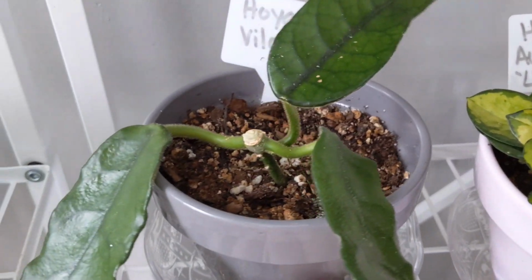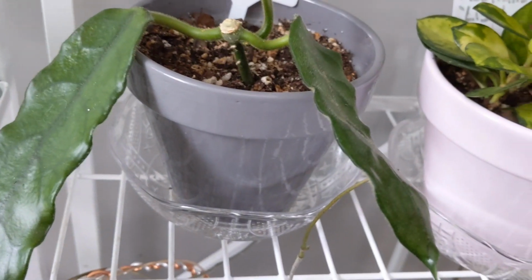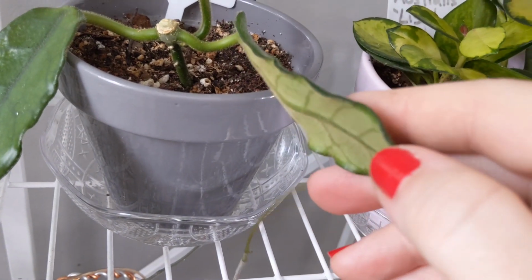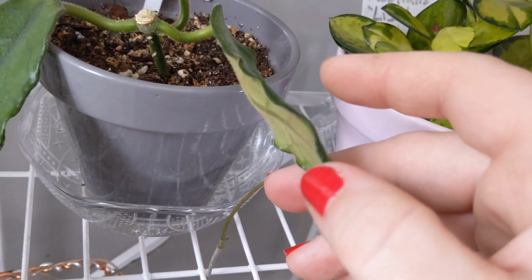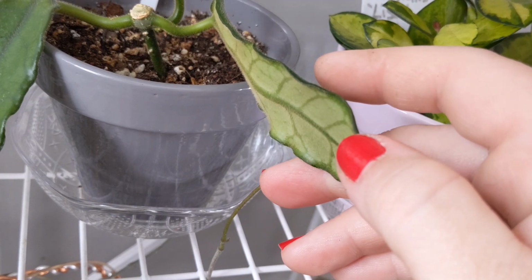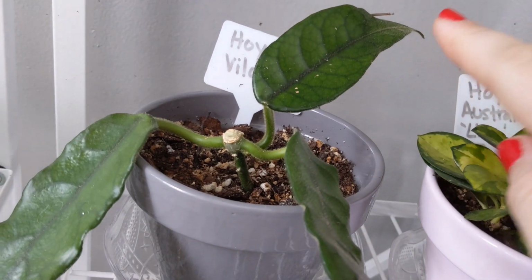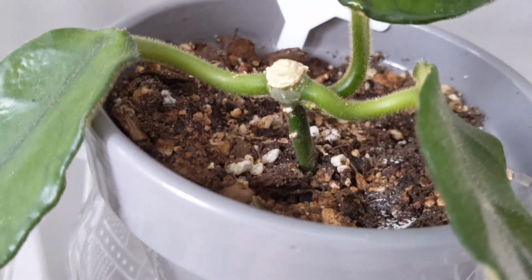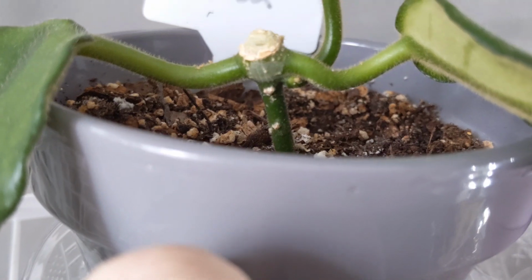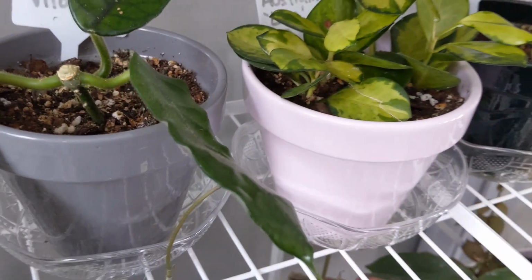Yeah, so the Hoya villosa. This I traded with Nicole at My Clean Leaves. Let's see if I can get the fuzz on here to show. Can you see that fuzz? See how fuzzy this plant is? It is insane. So fuzzy. But we got a new leaf right here. And are we putting out anything else yet? Oh, maybe right down there. It looks like something's going to start. So we should have a new leaf soon.